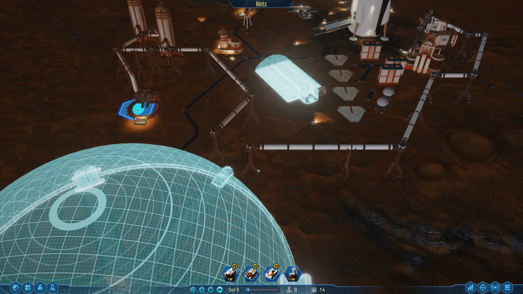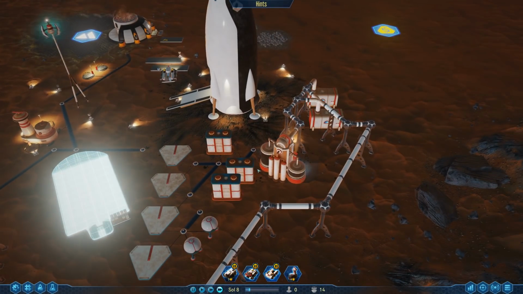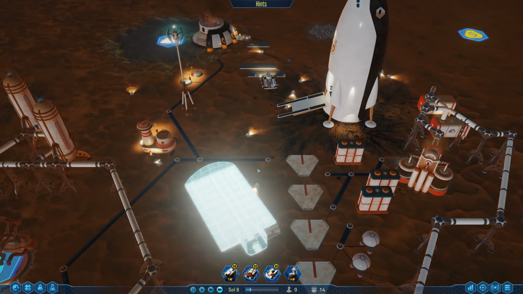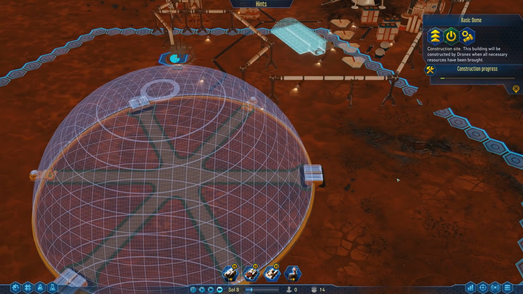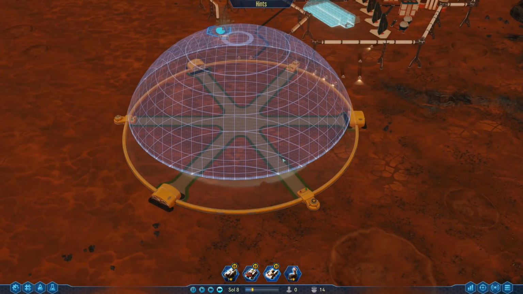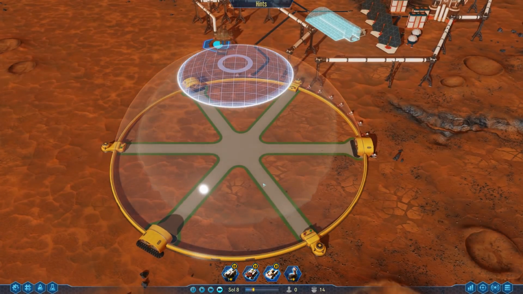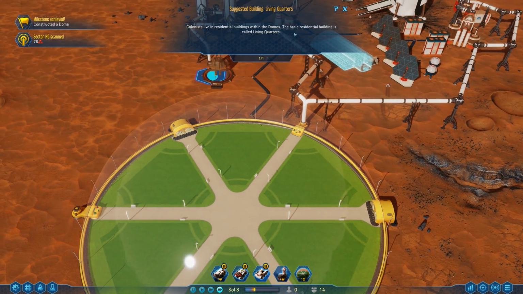Okay. Cool. There we go. So this is going to get built fairly quickly, it looks like. There we go. Milestone achieved. Sector scanned.